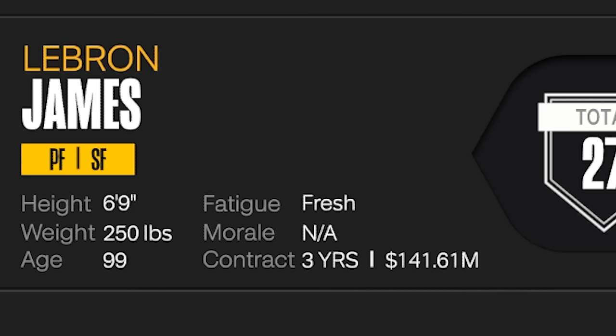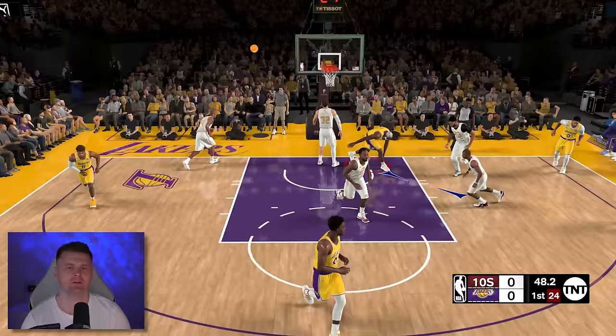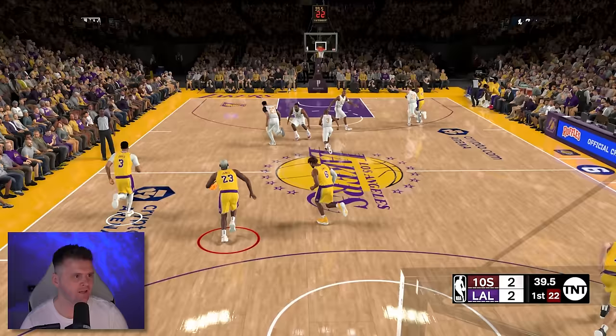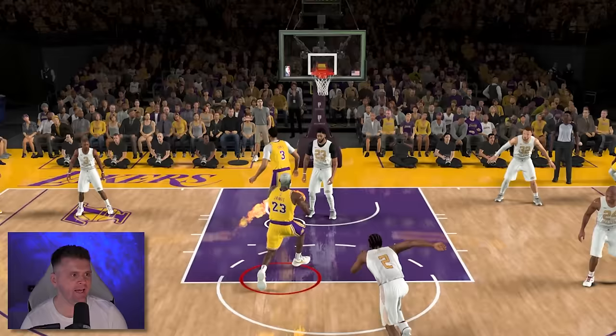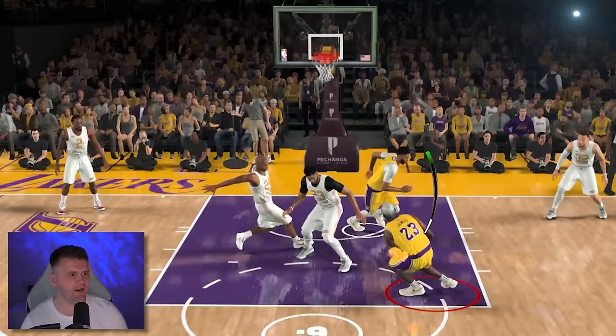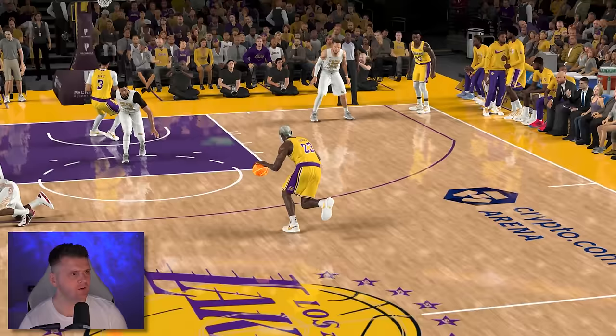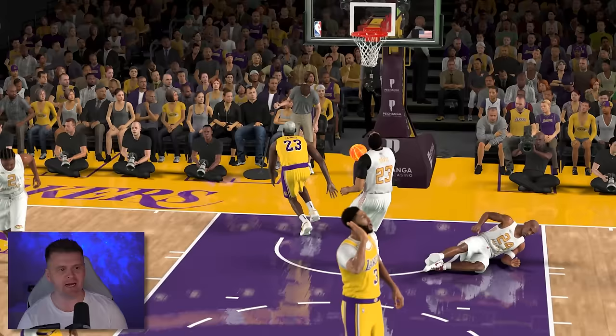The final LeBron is this 99-year-old, and he's also a 999 overall. My final challenge is to get five contact dunks against the 2010 All-Stars. Let me get this real quick — okay, that was not a contact dunk. Let me get one right here — roll to the basket. We got to dunk this on AD — on AD! That's one contact dunk! Right after that, I got another insane contact dunk, and this one was on Kobe. We just dunked on Kobe — he literally fell. That's definitely a contact dunk.